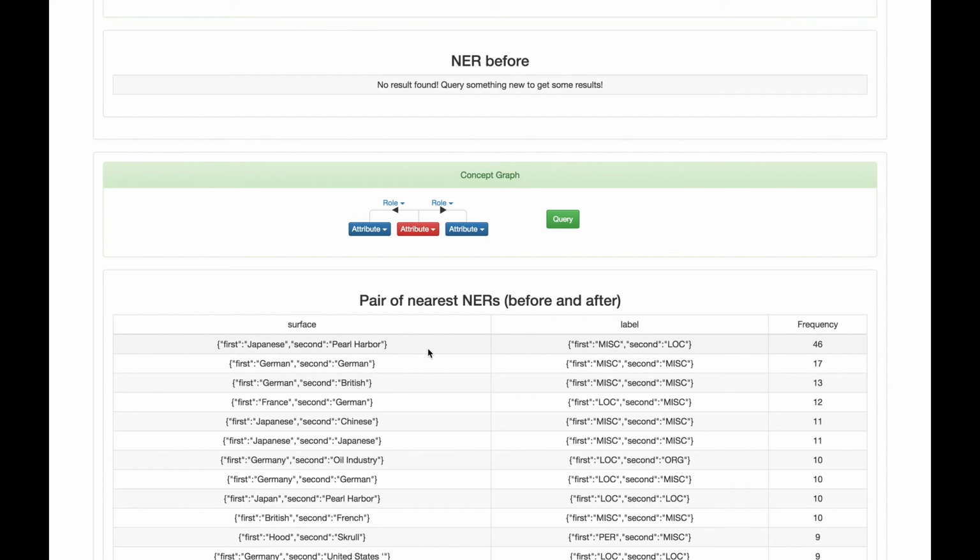So what is this? This is the word happening. This second is this attribute, this first one is this attribute, and these are their NER labels. Location is the NER label of this, and miscellaneous is the NER label of the first one.